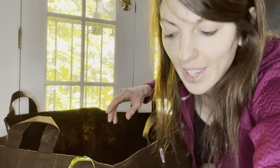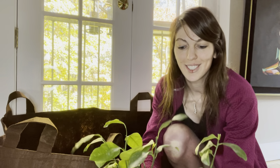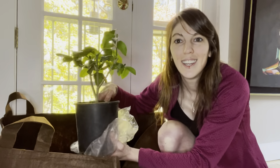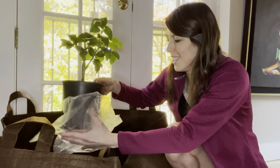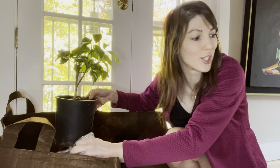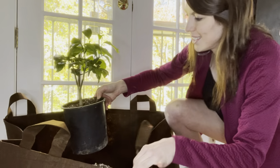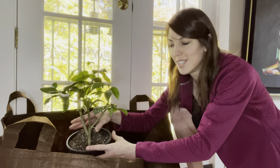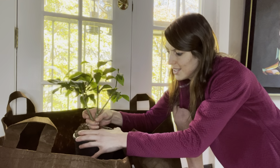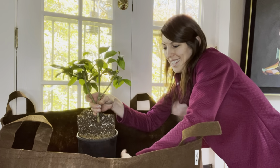So I'm just gonna go ahead and transplant the miniature Meyer lemon tree that my dad bought me for my birthday into the 65-gallon root pouch. I currently just have the miniature Meyer lemon tree placed in its original nursery pot, but I'm just going to grab the center of the tree. Oh, and it just pulls out really neat, really easily.